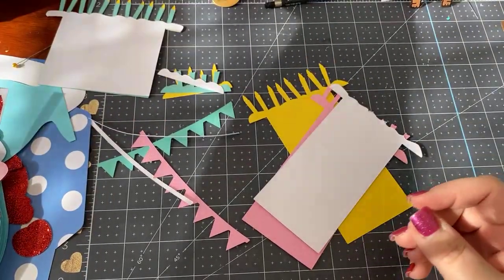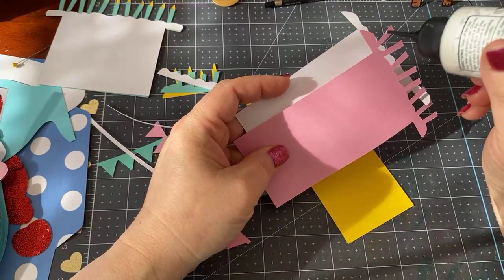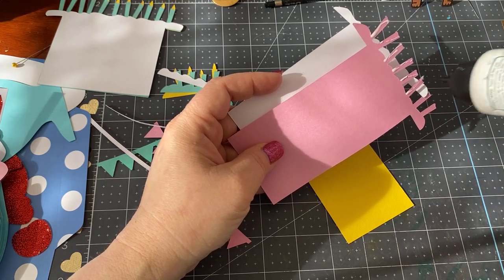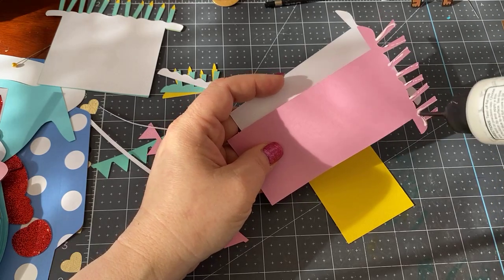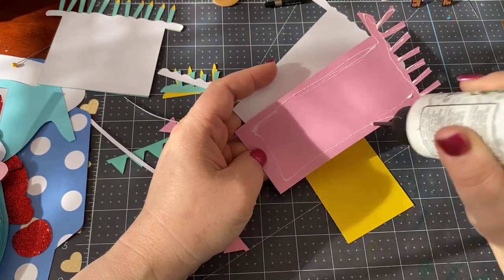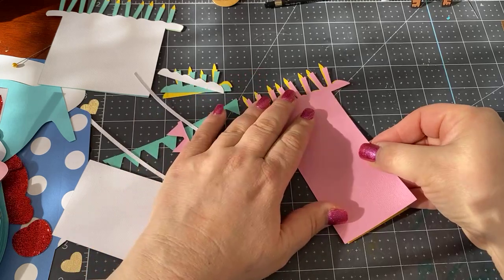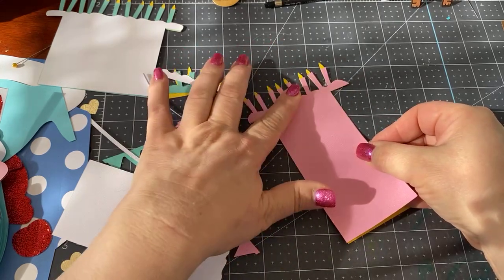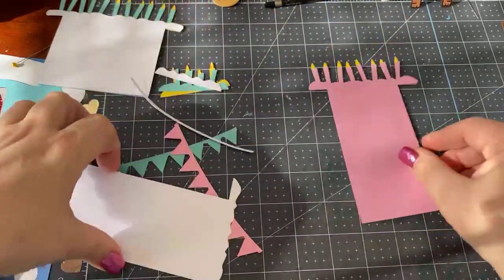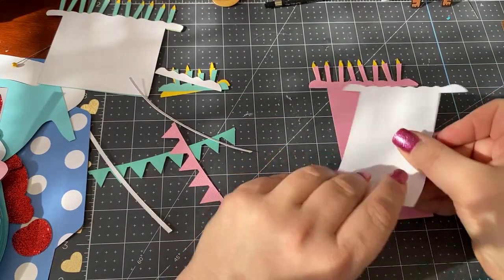The other glue I tend to use is called Art Glitter Glue, but I don't use it in wintertime because it doesn't transport well. I don't want to encourage people to buy it if they can't get their hands on it right away. If you are looking to buy this, you can buy it straight from their website, or I'll put a link in the video description to buy it from Amazon. By using my link, it supports me through Amazon. I'm looking for all these little ways to build up this as a business.